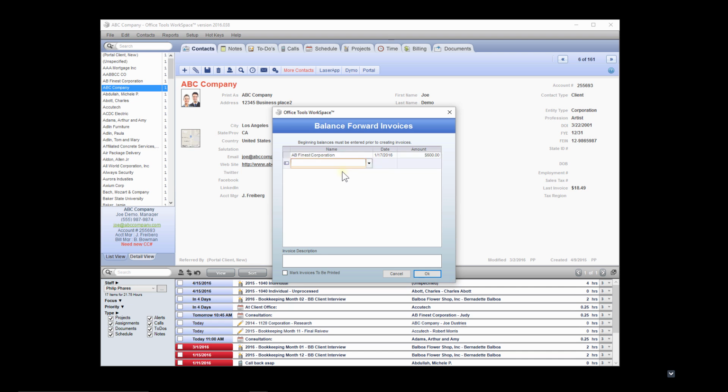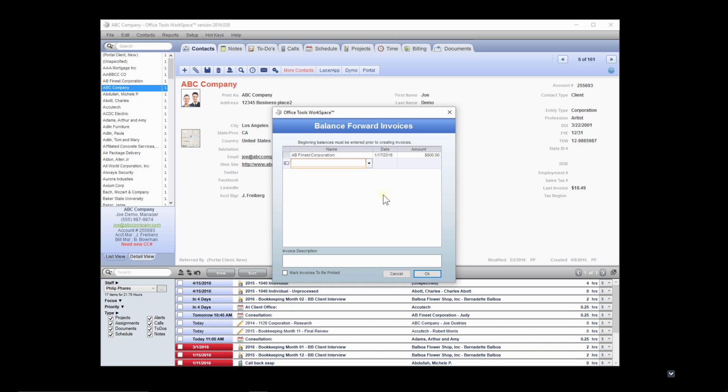Now, what I would recommend is that while you're doing this, go ahead and enter in as many as you can. The reason being is once you're finished with this and you add a description and say, okay, it's actually going to create invoices for the totals and the amounts that you've created. However, returning to this screen later on, after the client has been invoiced, their name will no longer appear on these lists. And the reason for that is technically they have a balance.